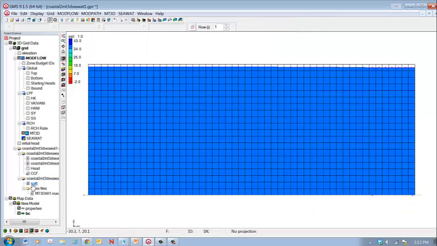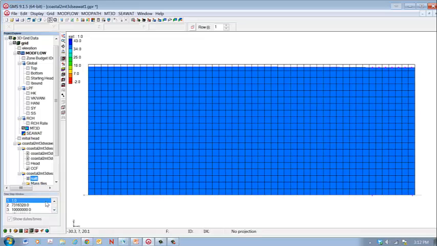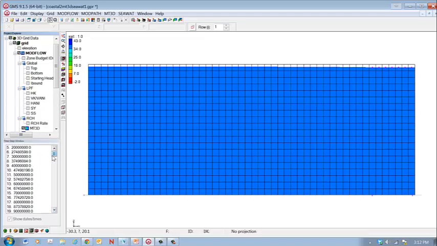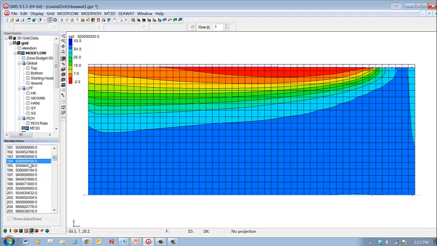Okay, so here's the salt concentrations, and let's open this up a little bit. So here's the salt. The red is roughly 0, and so you can see that after that many seconds, about maybe 10-20% through our run, we're starting to develop a thin freshwater aquifer here.